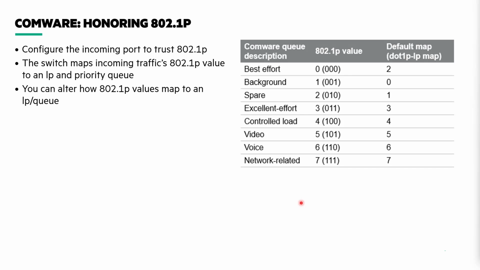Now, if you honor in Comware, 802.1p, which is basically the layer 2 tag, there's a default mapping between the layer 2 tag and the queue. That's a default mapping. So the mapping between 802.1p and the queue for the best effort traffic, background, scavenger traffic like FTP, and other types of traffic, they will be mapped to a certain queue. And of course, the mapping to the queue dictates how much attention, how much service, what is the priority for that traffic when the switch ingresses that queue. Of course, remember, one interface can be ingress and egress for other types of traffic.